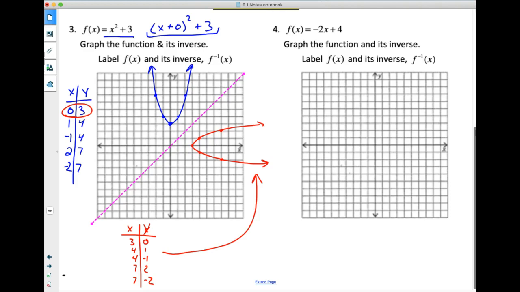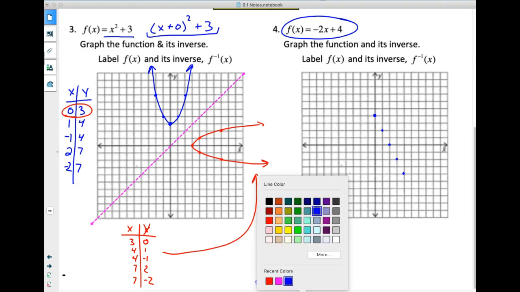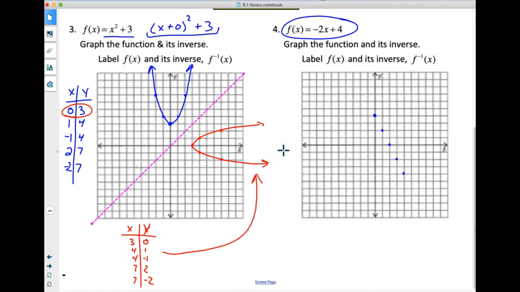And now we're just going to come over here to this one. Well, I'm pretty sure everybody can graph that line. It's a line with a y-intercept of 4 and a slope of negative 2. So I go down 2 over 1, down 2 over 1, down 2 over 1, down 2 over 1. And I can graph that, and I want to make sure I graph it in a blue line. Probably should have made it solid, but that's okay. Let me delete that and grab this one. Stretch it up, so there's my line, okay?